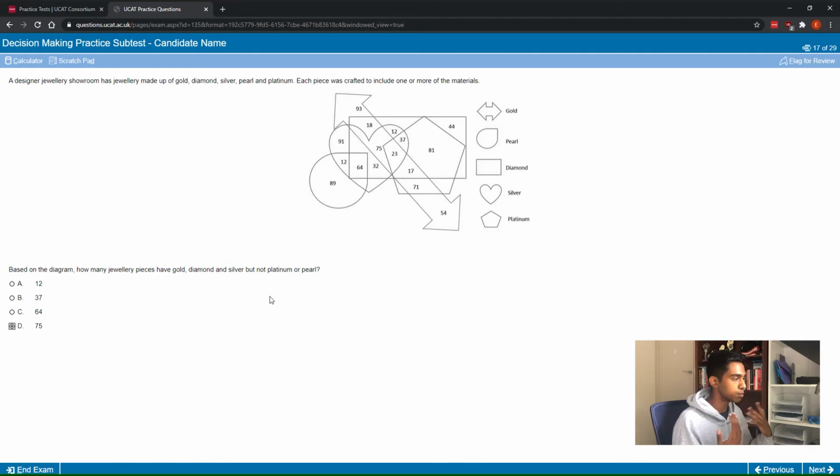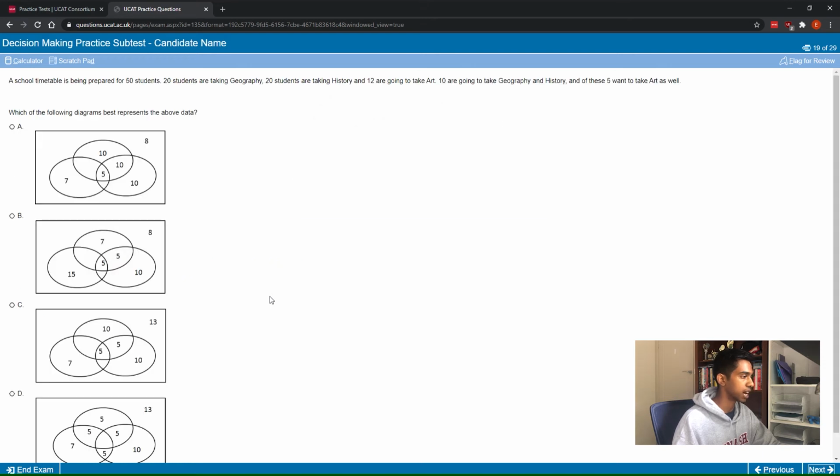So as you can see, even though it looks very confronting to look at in the first place, once you break it down, it isn't too bad actually to get the information you need out of a Venn diagram just by focusing on one part at a time and then moving on and adding on parts.